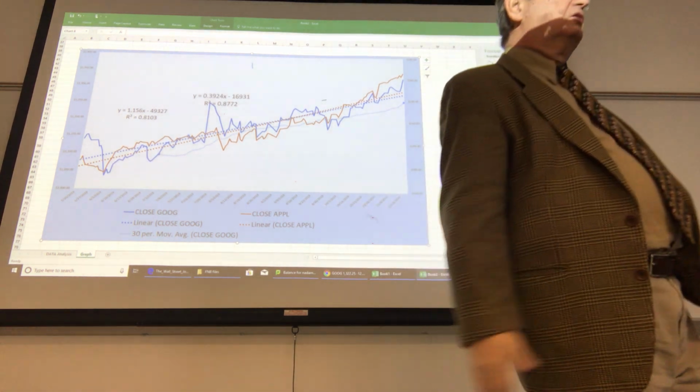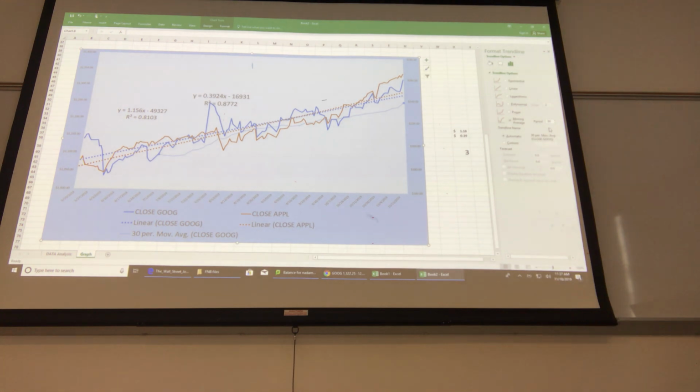Every 30 days, what is happening? Moving average for Google. I will go up to Apple. I'll click data for Apple. I'll add the trend line. I'll select moving average, and I will put moving average for 30 days. Why 30 days? Because it tells me what is happening with a monthly period. Your data for 6 months, you see what's happening month after month.